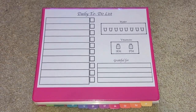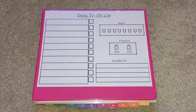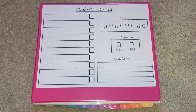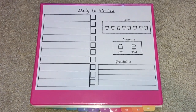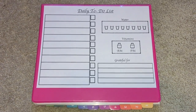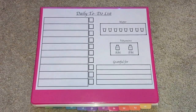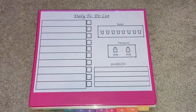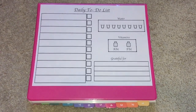On the front page I use a dry erase marker to write my daily to-do list. I try to write three or four things that I want to accomplish that day, and whatever goes on this to-do list gets done — whether it's make a phone call or make an appointment. I rarely ever have to fill out the whole thing, and I rarely have to carry something over to the next day.